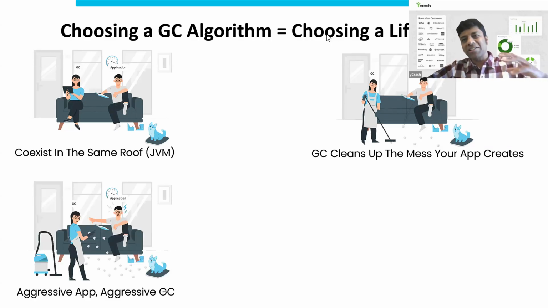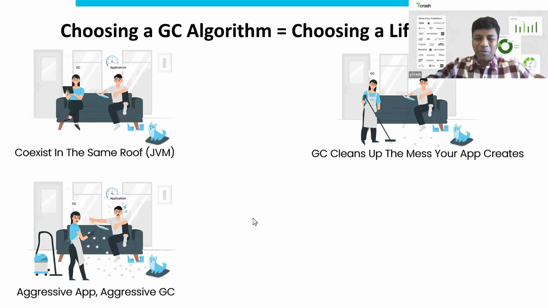If your application becomes very aggressive and starts to create a lot of objects, then the garbage collector also becomes very aggressive and stops the application from running. It has to reclaim the garbage. So if your application gets aggressive, the garbage collector also will get aggressive. Similarly, in real life, if we shout, we should be ready to hear a shout back from the partner.